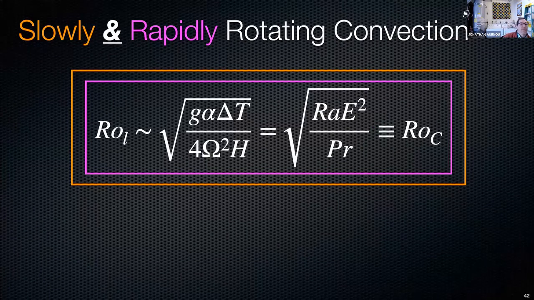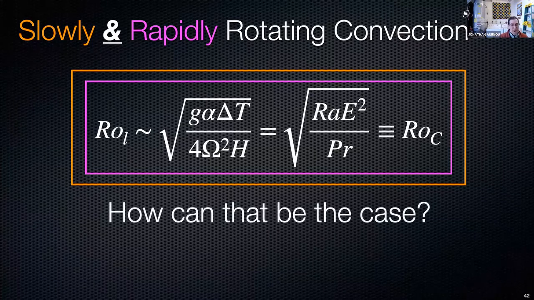In both limits, we end up with the same relationship. And it's wonderful in that this is often used as a control parameter. So this control parameter maybe is used ubiquitously for this reason. It is a very meaningful scaling parameter and defines the local scale dynamics in both the slowly rotating end member case and the rapidly rotating end member case. Okay, why? Why the heck is that? So let's go through why that is actually the case.